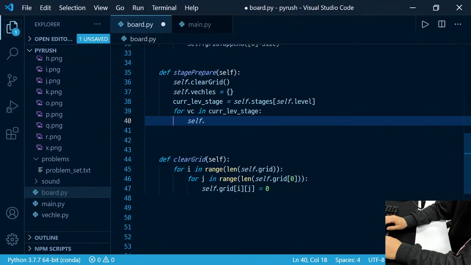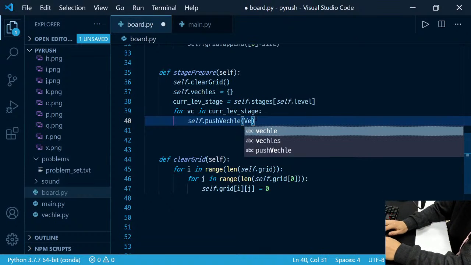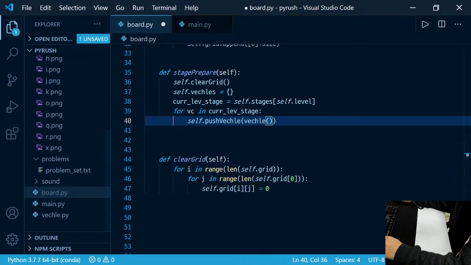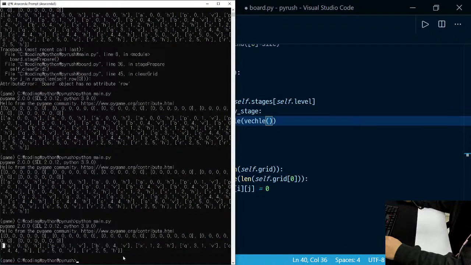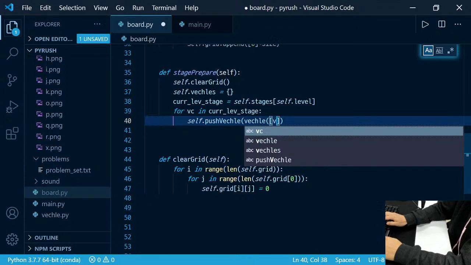So I need something like a push vehicle method, which makes another class object, because it has v0, v1, v2, and v3 elements I need.